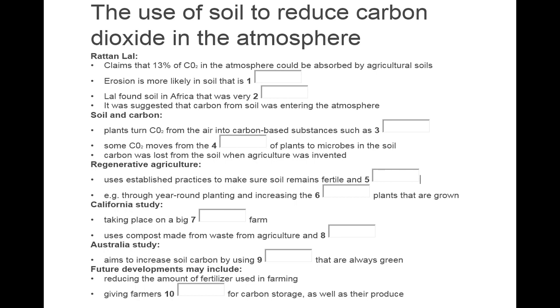So, what can be done? Researchers are now coming up with evidence that even modest changes to farming can significantly help to reduce the amount of carbon in the atmosphere. Some growers have already started using an approach known as regenerative agriculture. This aims to boost the fertility of soil and keep it moist through established practices. These include keeping fields planted all year round and increasing the variety of plants being grown. Strategies like these can significantly increase the amount of carbon stored in the soil, so agricultural researchers are now building a case for their use in combating climate change.